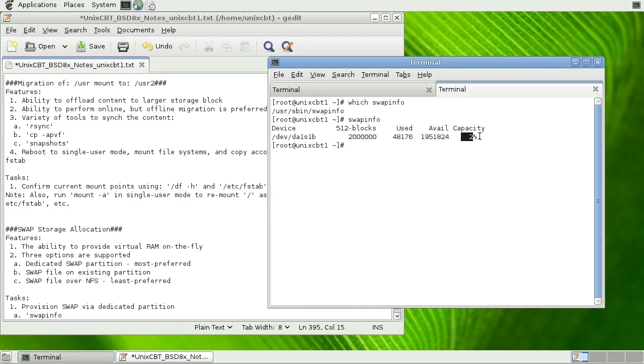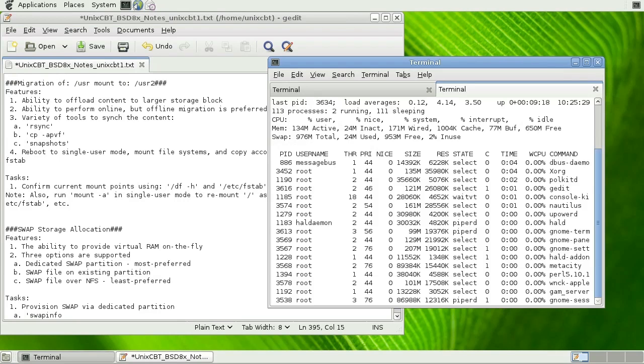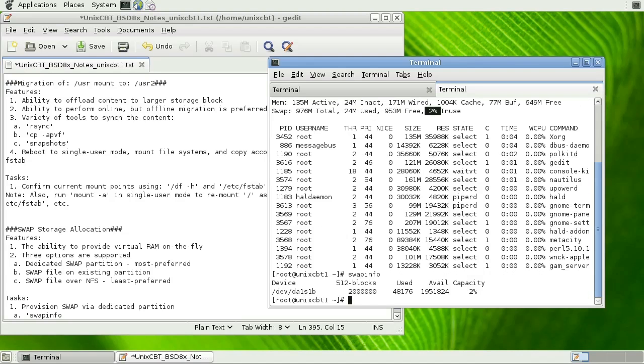It represents 2%. Now if you also run top, you'll see a dump of the swap partition. So this is the swap space that's available, of which 2% is currently in use. So either swapinfo or top. Swapon is used to turn on swapping. Swapinfo or top will return the current swap storage that's available. Now, of course, this is represented by 512 blocks, so you'd have to divide by the number of blocks to get the total amount of swap available, which is about a gig.